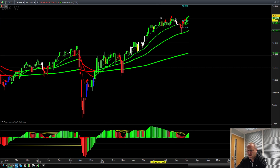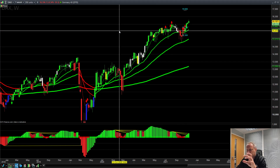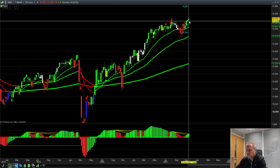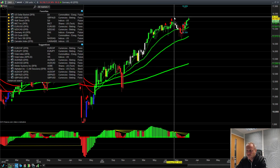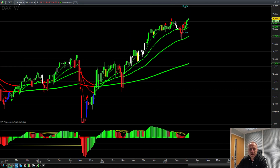I'm not saying this is going to give us a reversal, but I think we should be really aware of it. I don't think we should get too complacent on the long side just because we're long the DAX and long the NASDAQ with green Pro Trend System buys. I just think in these areas we've all got to be very aware of where we are and not get too carried away that it's just going to keep on going, because something's happening with the euro. We're in a very interesting area, so just be careful. That could be a 5-wave completion pattern. With that weekly divergence, we could start to see red Pro Trend System sells.